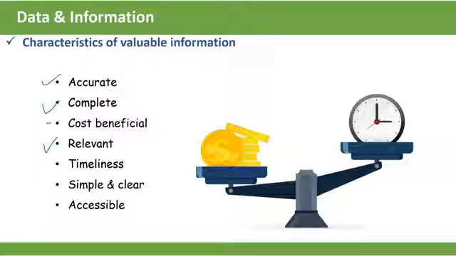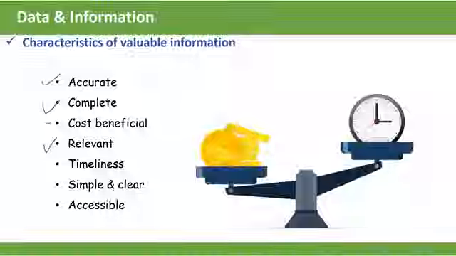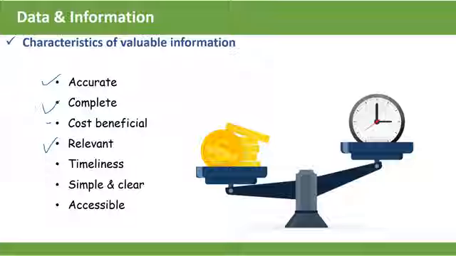With all these features, we can have our valuable information, but if it is not simple and clear, it's very difficult to understand. It's not in a given form, framework. For grade 5 students, for scholarship students, if you explain at an advanced level, it's not clear, it's not simple actually. That means when we generate information, we have to think about simplicity and clarity. Yes, it should be simple and clear.